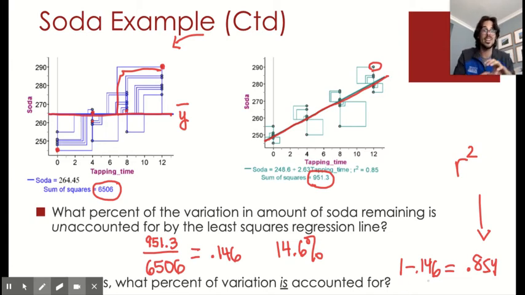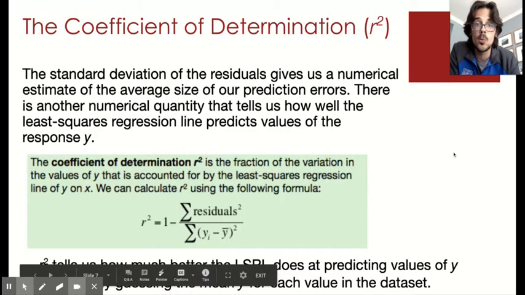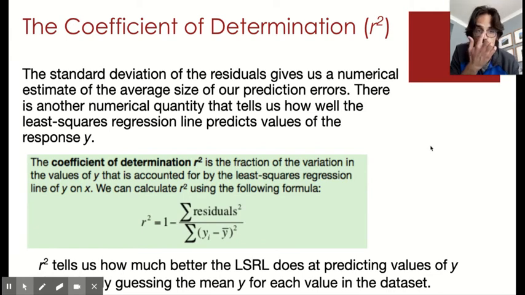So R squared, in a sense, measures what percent of all those factors, what percent of the responsibility is the tapping. And getting a big number like 85% means that tapping made a big difference in how much soda was going to be left. That's in a nutshell what is going on with R squared. If that is confusing, and it very well still could be, you're not going to have to calculate R squared numerically. You're going to get it from a calculator, or you're going to get it from a computer output technology deal.